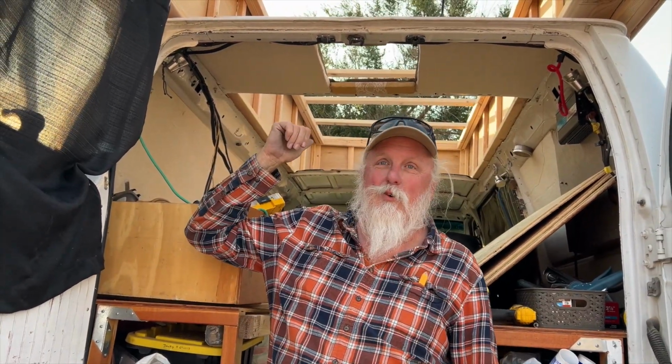So we're happy. It's starting to look like something. It definitely is weird looking in and seeing a roof on it. It's weird looking from the outside and seeing the walls on it. So it'll probably look weird again tomorrow getting the actual roof on it as well. But this is day 7.